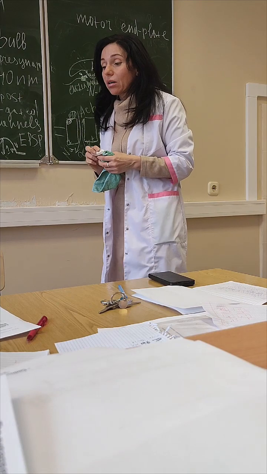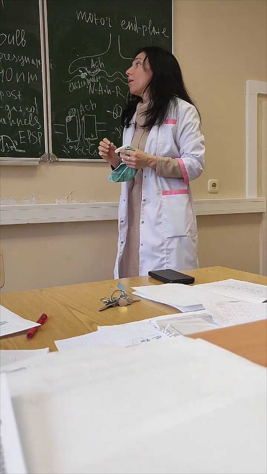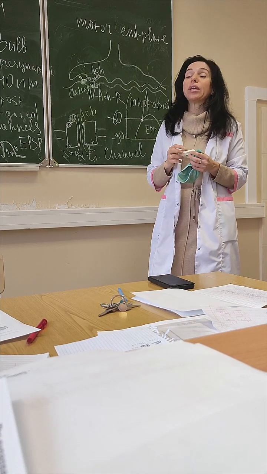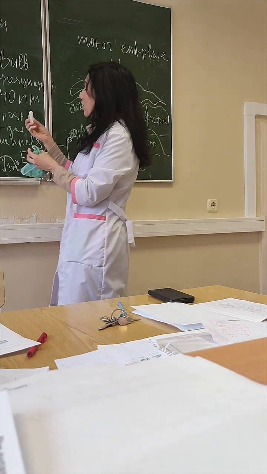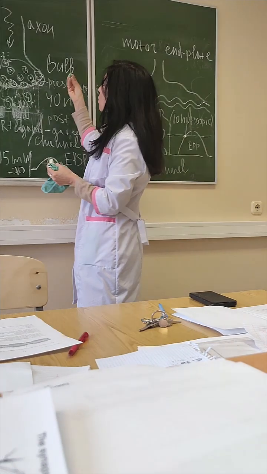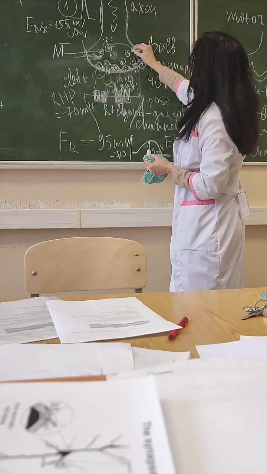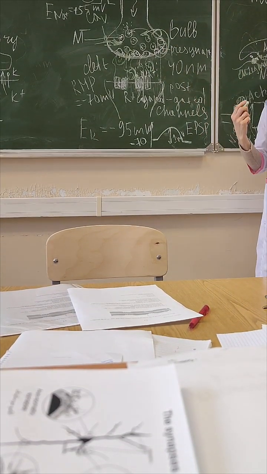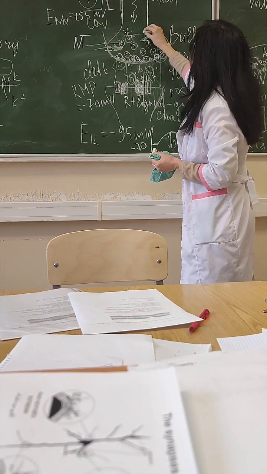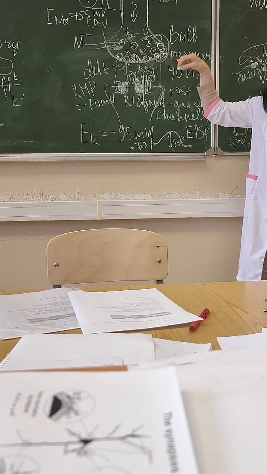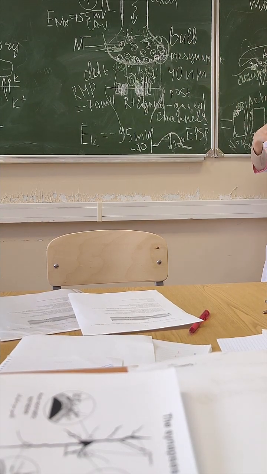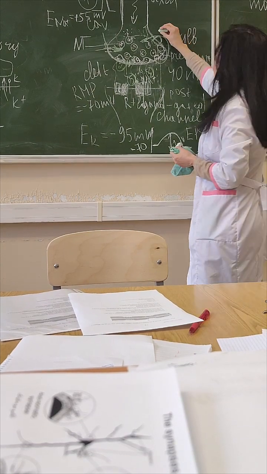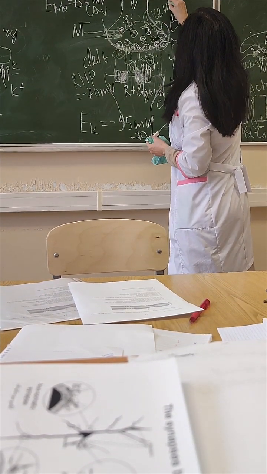The second most common option is reuptake. Reuptake of the neurotransmitter with a protein. It takes the neurotransmitter and brings it back to the synaptic bulb, and it is used again. So the neurotransmitter can be used again and again. It's called reuptake.